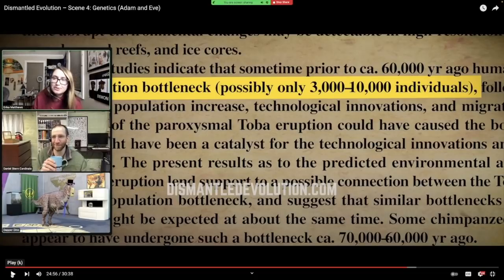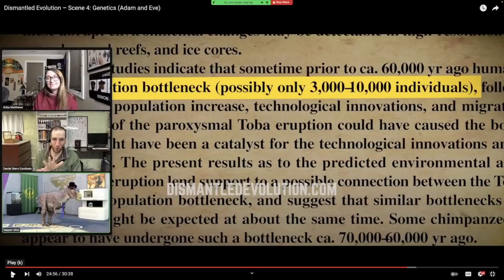Yeah, so the Toba super eruption thing, one, was never the consensus. Two, it's fallen severely out of favor because there is absolutely no support that the Toba eruption impacted paleo environments to that degree. Not even plants, which is the crazy part. They're looking at C3 and C4 plants, and they don't seem to be bothered by the super eruption or regular eruption. Moreover, recent work on this genetic bottleneck suggests it's significantly larger than 3,000 to 10,000 individuals. So tens of thousands.